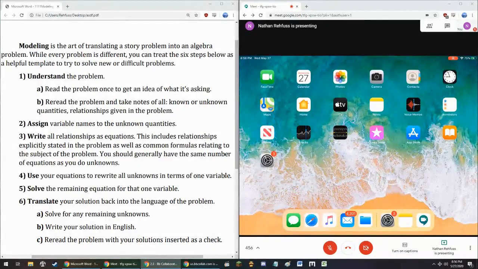Now, before we get too deep into college algebra, I do have to bring up story problems. I know that some of you have been dreading this moment, but I promise I'll try not to make it too bad. The reason we study these is that it's very rare outside of a math class to have a math problem transmitted to you already written in the language of algebra. So it's very rare to see anywhere outside of a math class a problem like 3x plus 10 equals 12, solve for x. We can all do that.